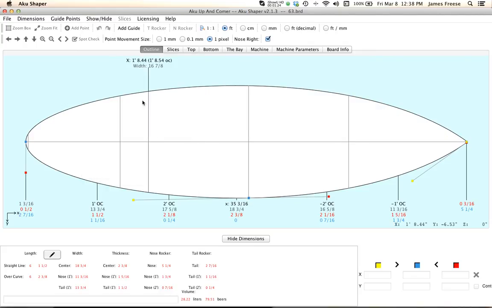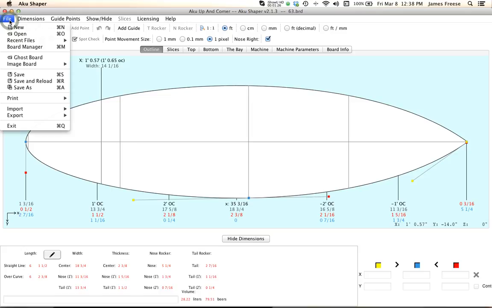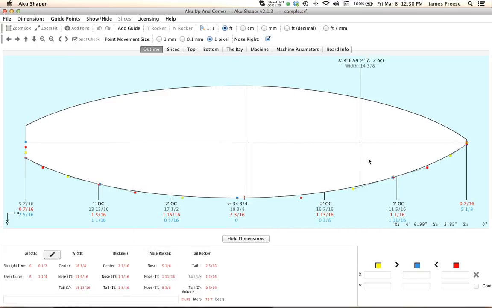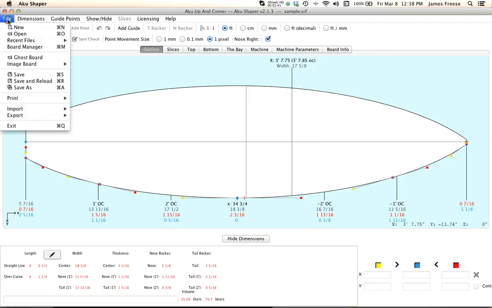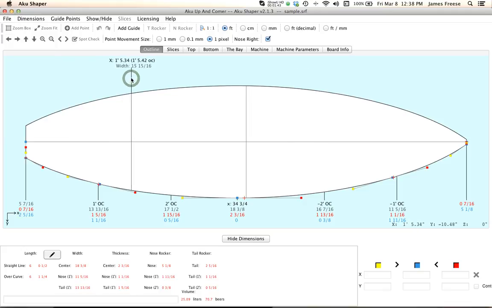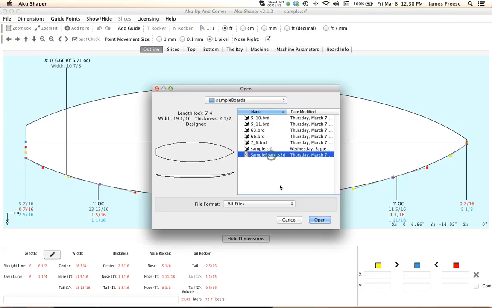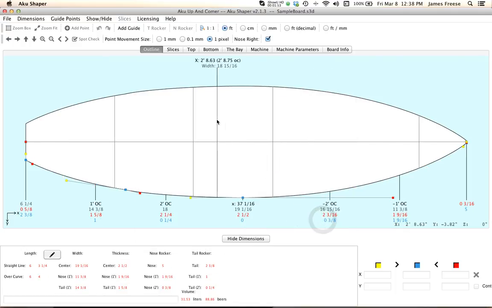The other thing we've done is in this plan you can open up other board formats. So here's a DSD SRF file from DSD. You can open that up, and you'll see it's still in SRF format, but when you go to save it, it'll become in BRD format. So we'll have to save it in our format. We don't save it in their format. And same thing with Shape 3D.